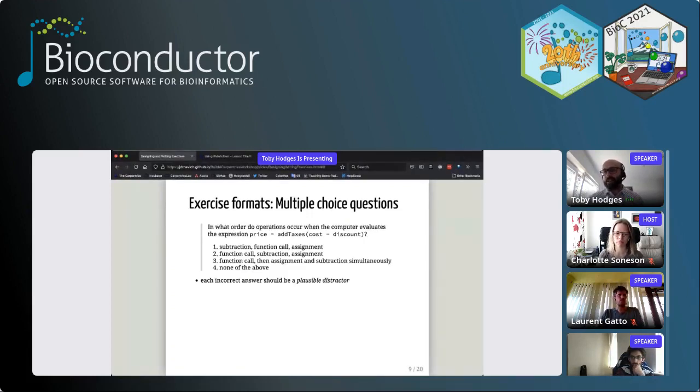But I think that actually it's not as powerful in terms of diagnosis as the other more specific answers, because if someone says none of the above, it doesn't really tell you why they don't think that any of those are right. Whereas if they choose one of the top three, then you know what they think is the way that this works, and you can correct them on the order if they didn't get the order of evaluation right in this case.